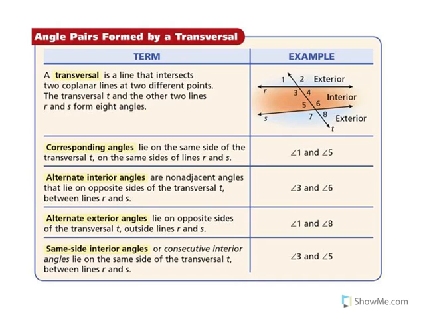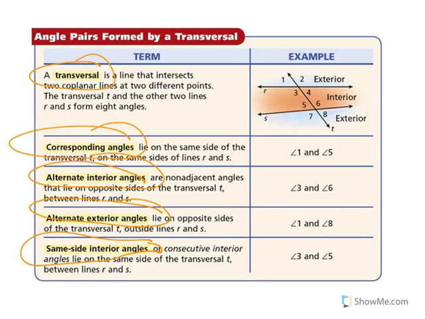Again, this vocabulary is super important. So important. So take the time to pause and write this down. You absolutely have to be able to identify a transversal, corresponding angles, alternate interior angles, alternate exterior angles, and same side or consecutive interior angles. This is vocabulary that you will use over and over and over again. And it will just pop up. In two chapters, you're just going to see some angles and you're going to have to remember, oh wait, those are corresponding angles. Okay, so you need to get good at this. We're going to practice it. Don't worry. So take the time to pause and write this down.